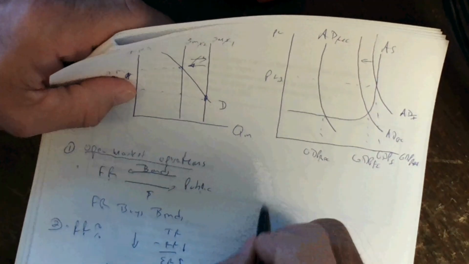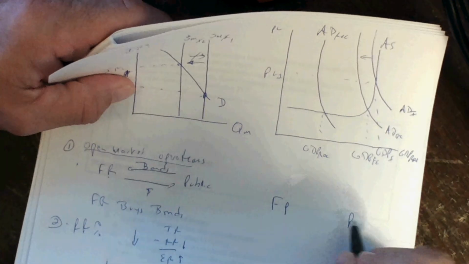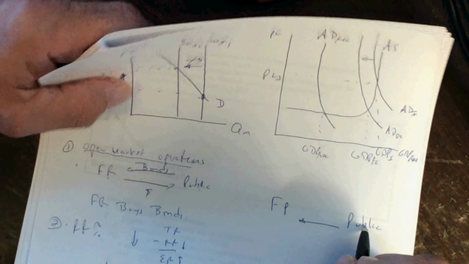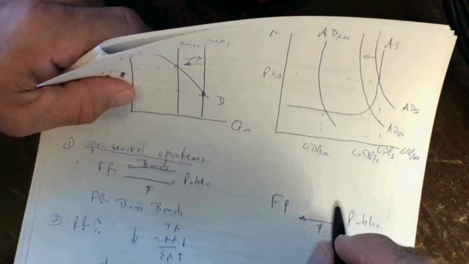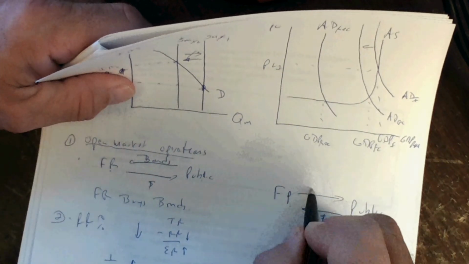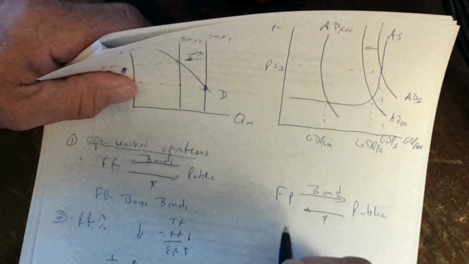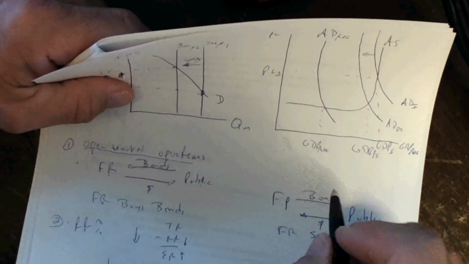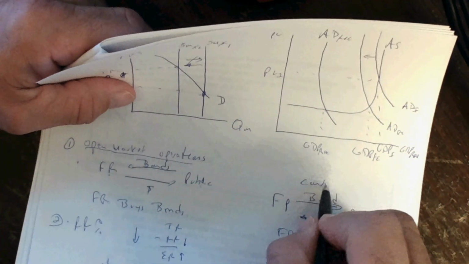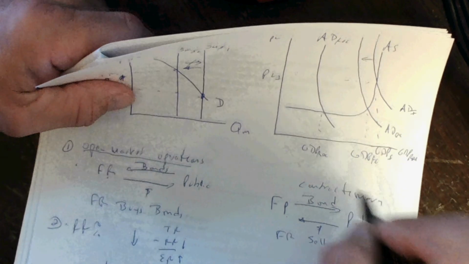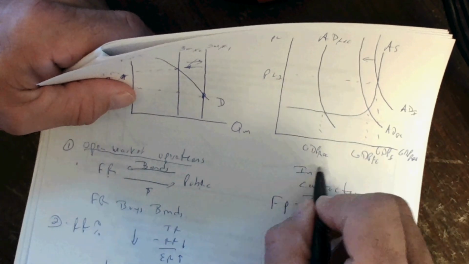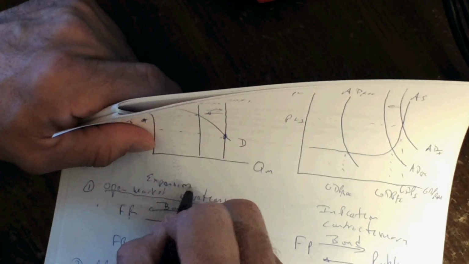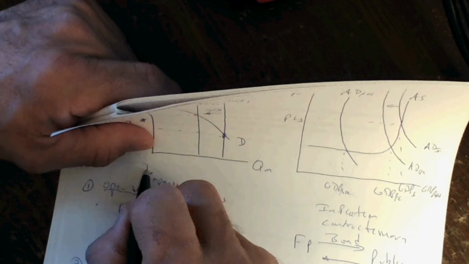The open market operation, do a pictogram. You want the money to be coming this way, away from the public where it's counted as M1, to the Federal Reserve where it's not counted as money. So bonds would have to be flowing the other way. So the Federal Reserve selling bonds is contractionary, meant to fight inflation. These are expansionary, meant to fight recession.